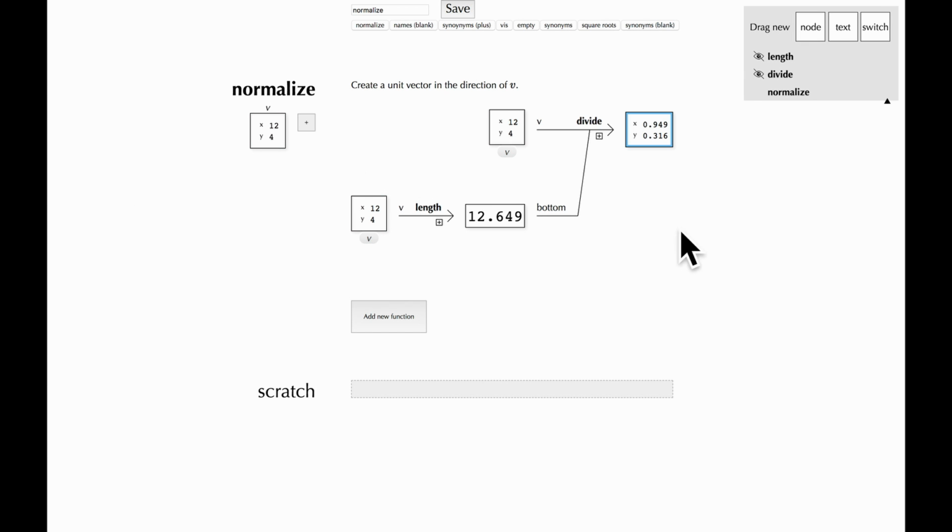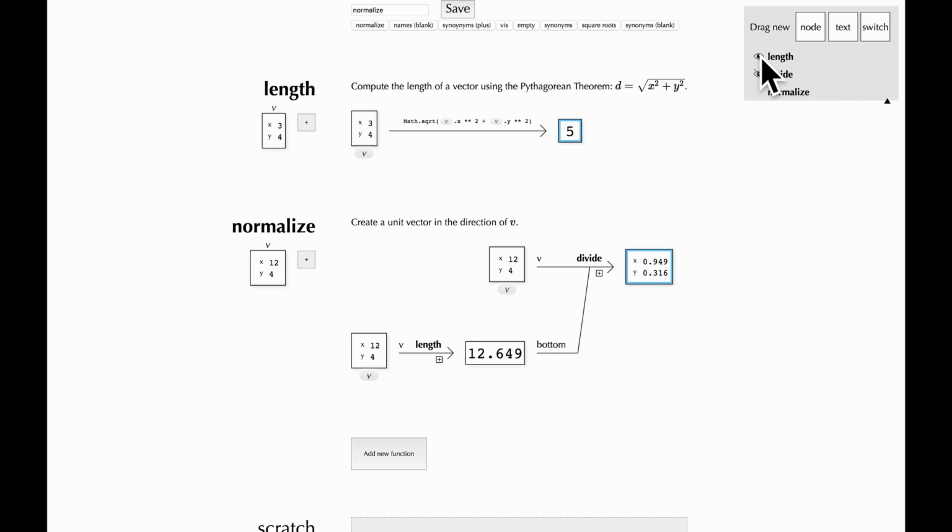Let's look now at the right-hand side. For this function, its definition consists just of one connected graph of nodes and connectors, although we'll see that this isn't always the case. These nodes contain values, such as the input value, and in this case, these arrows represent calls to other functions that have been defined in this document. So for instance, here's a length function, which I've hidden right now just to keep things simple, but I could show that by clicking this and you'll see this function here.